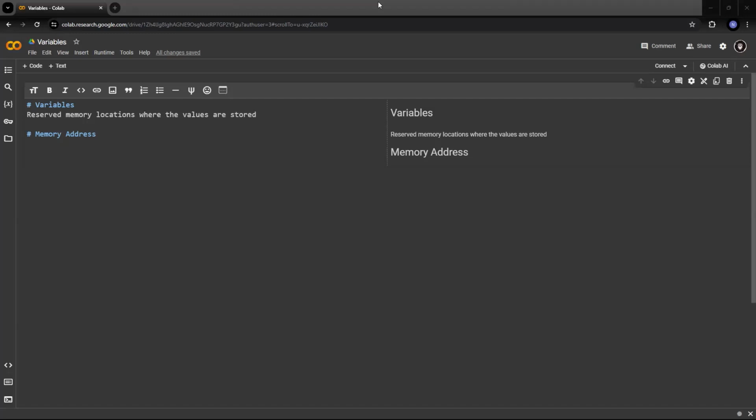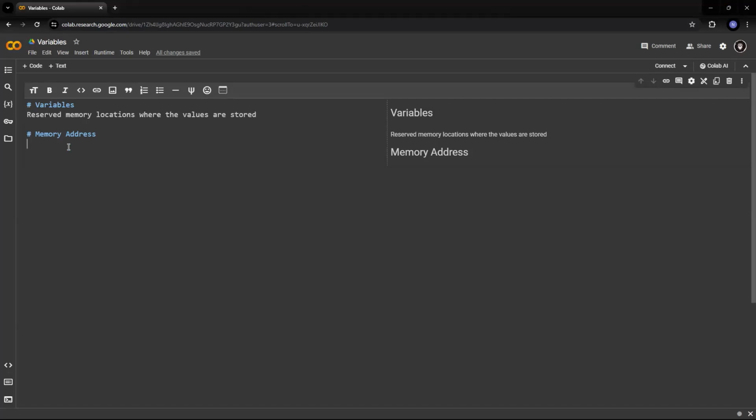Now, what we need to understand is how Python stores a particular variable or any kind of data. It is by trying to find the ID.